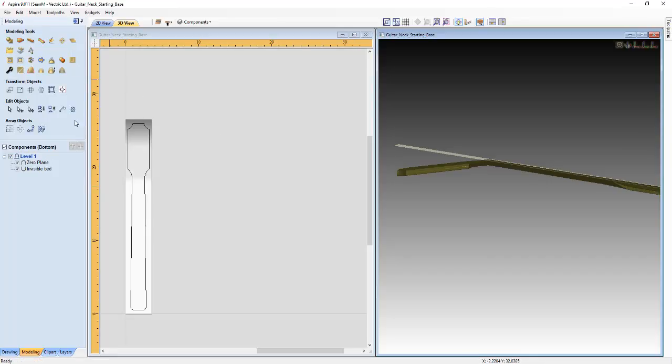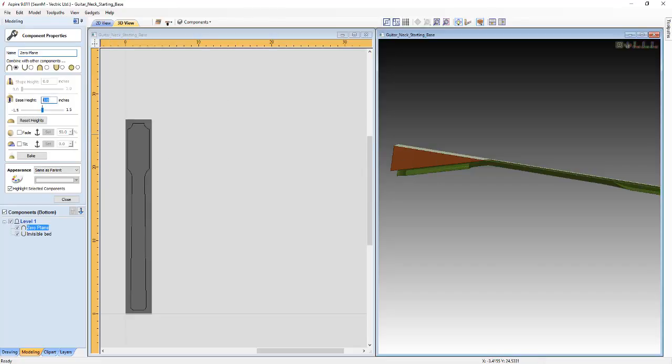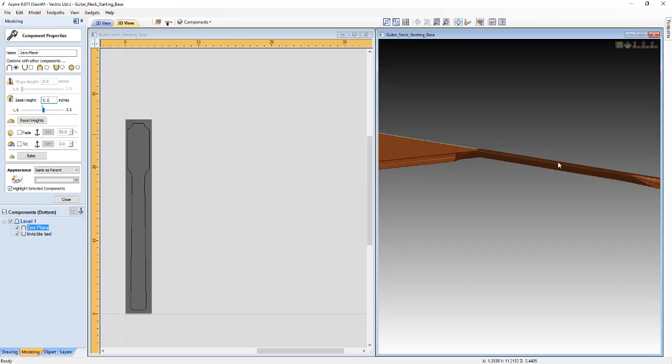So if I add a zero plane here and add the height of 1/10 of an inch and press space, you'll see that that will now grow the model. So we've now got back the model, and you can see that the modeling plane sits right there, and the 1/10 of that model is now back in situ on the bottom side of the job.